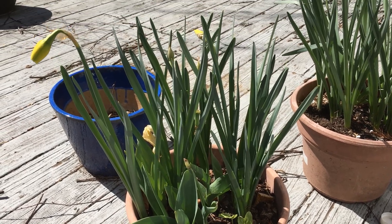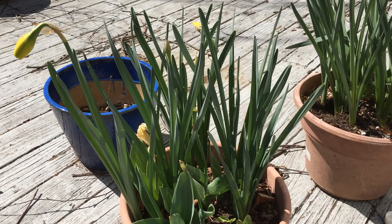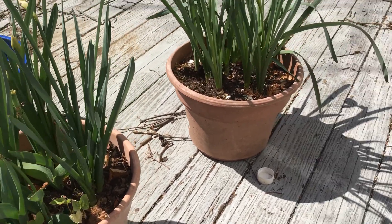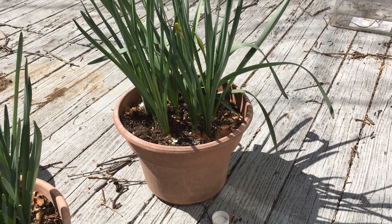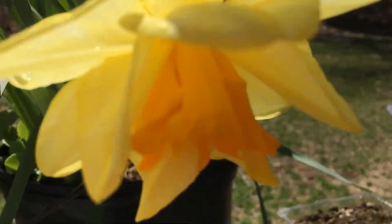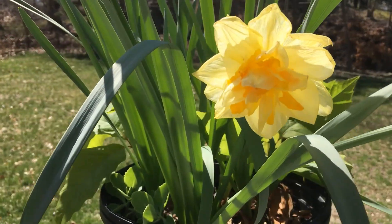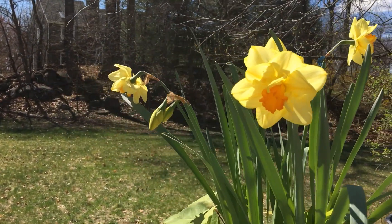This pot is Daphne, which I applied the same treatment to. This one grows much faster and earlier than the other Daphne outdoors. It gives me a few flowers. For the early bloomers, I put them on the banister of the deck — look at them, big flowers with orange in the middle. They bloom before the Forsythia, and there are already a lot of flowers.